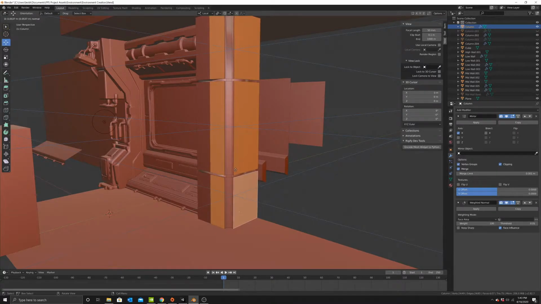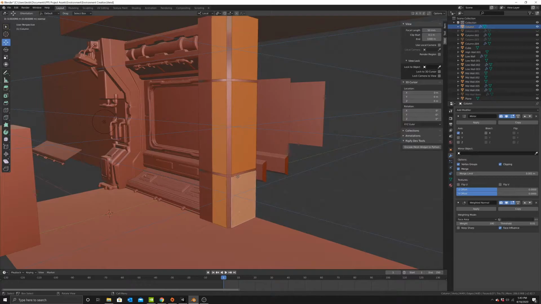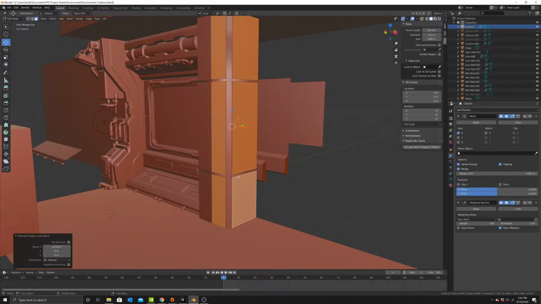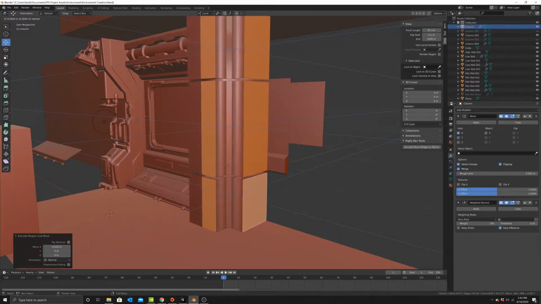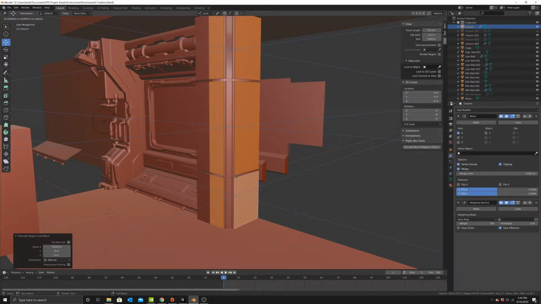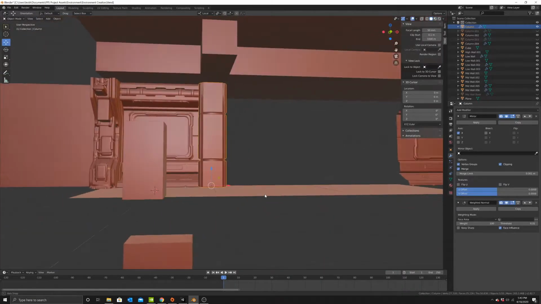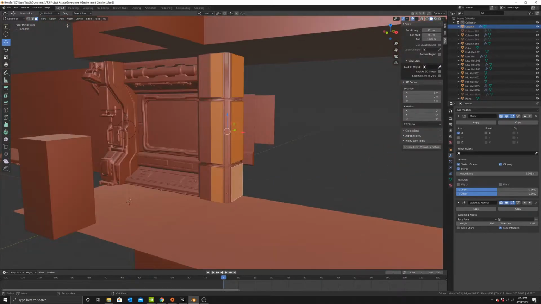So something like this. I just want to extrude it out a tiny bit. So that would be good. And then here. So something like that.